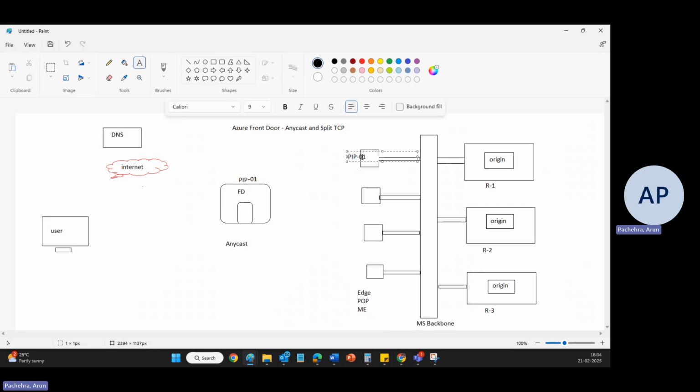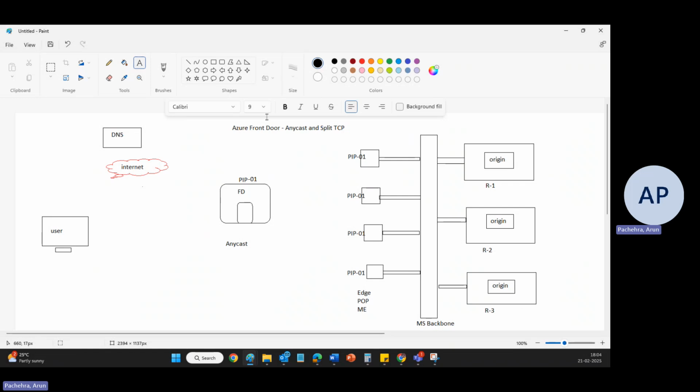Same PIP 01 in all edge locations. That's why the magic happens. And it is across the globe, in all the edge locations in different regions.